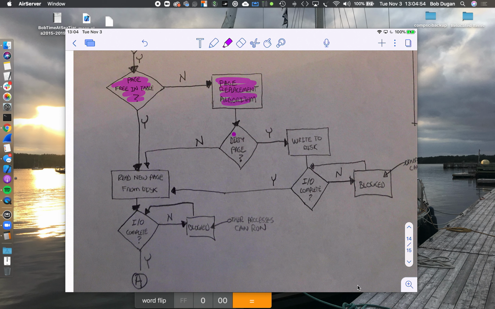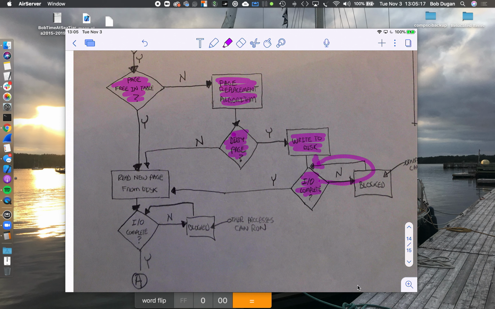All right, is the page dirty? Dirty means that we wrote to the page. The change has been made to the page since we last loaded the page into physical memory. Okay, if so, we're going to write that page to disk. And while we're writing, we're going to ask, is the IO complete? And we're going to be in this loop. Is it complete? Is it complete? Okay. Yep, it's finally complete.